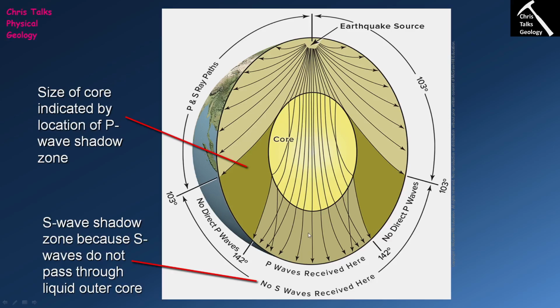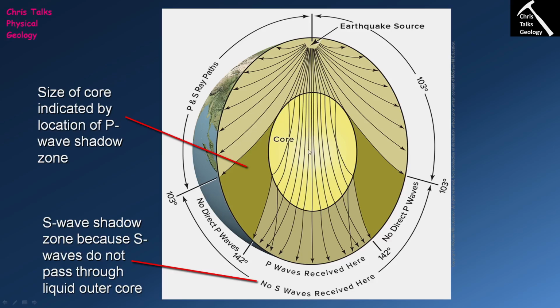And so we can use this information to work out that we have a solid inner core, and we can also use it to work out the diameter of our inner core. So think of these seismic paths here. So this one, this one, this one. They never enter our solid inner core. So we know how quickly they should be moving through the liquid outer core, and so we know when they should arrive at the monitoring stations right here.